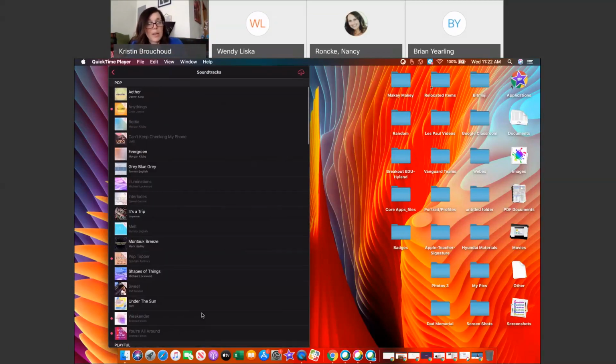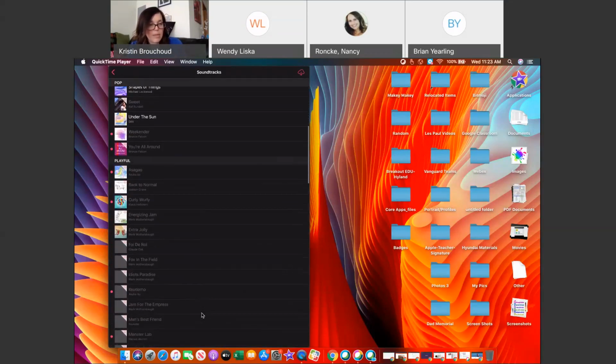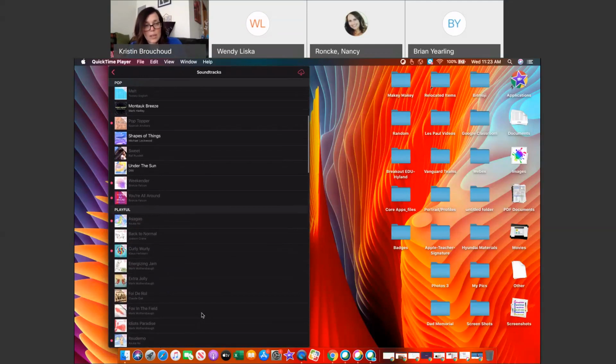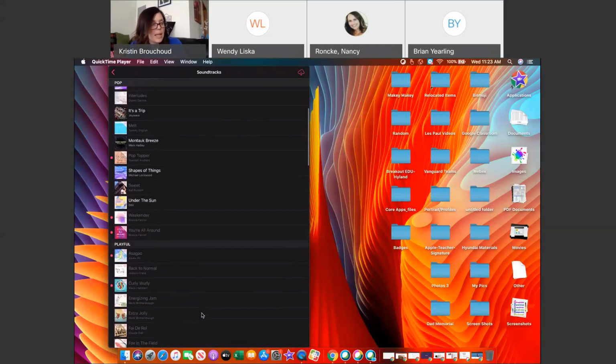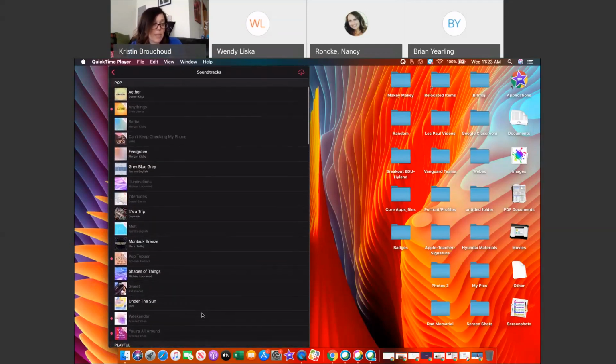So I just use the soundtracks, and I would say the soundtracks in here are super robust. That's one of the other really cool features of Clips, because you get a ton of really nice soundtracks, and you have lots of different lengths. If you scroll through, you have different categories and themes that you can look to download by. You do, again, have to download, so I'm not going to hit every one because that'll slow us down a lot, but I'll just grab this Evergreen one, and you do have to click. Yeah, I'm not going to download all, just that one.